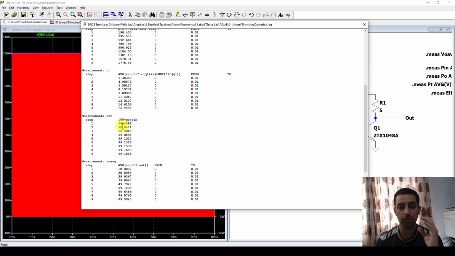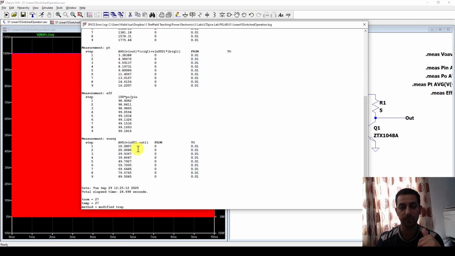Okay, now go to the efficiency, look at this table. Okay, 98%, 98.4%, and then 99.18%. So it's very high, over 98.4% all the time. Okay, which is very high. So for the average voltage, look at that.